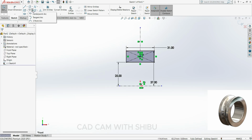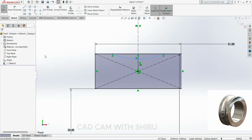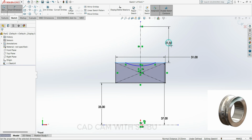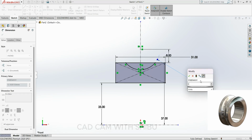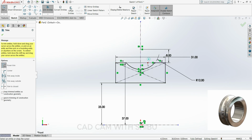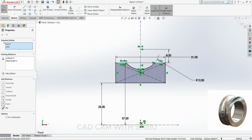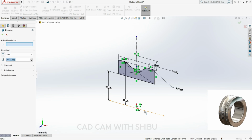Then select the center point arc. Draw the arc here. Exit. Then go to smart dimension. Here to here 8 mm. And radius keep 12 mm. Then select trim entity, trim this line. Press the control, select this line, make equal. Now go to feature, revolve boss base, select this center line.